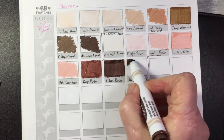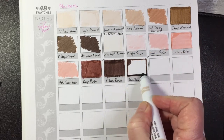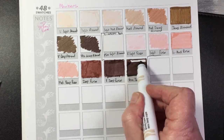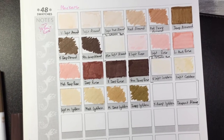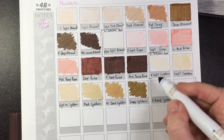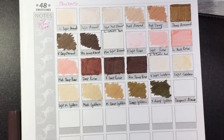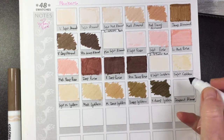And after that we go to the golden colors, and my video stopped recording a bit there, so excuse me please. We'll just see how much of that there is to see. So we have very light golden. I'm sorry my video is wobbling. Then light golden, then light medium golden, medium deep golden, and then I'm busy doing now extra deep golden, and then deepest almond. So that again was in a different box. And then that's all of the markers.